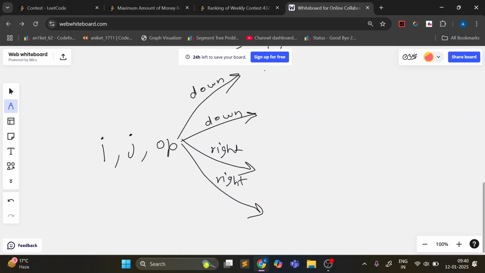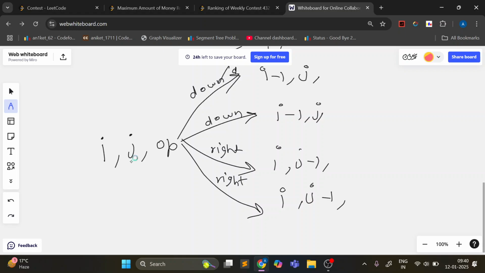Coming down means from i minus 1 we come to i. So i minus 1, j, i, j minus 1, and i, j minus 1. Now these are the first level of partition.